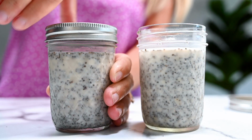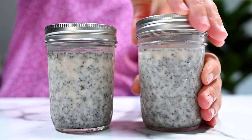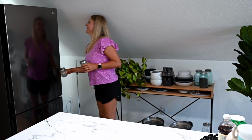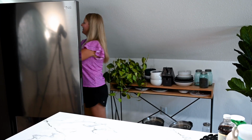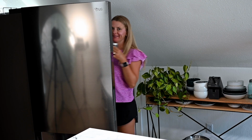Now put the lids on and don't be tempted to shake instead of stirring because that doesn't work, and some lids actually leak, like plastic ones. Refrigerate overnight or for at least 6 hours. And here I have previously made chia pudding. Now let's take a look at it.